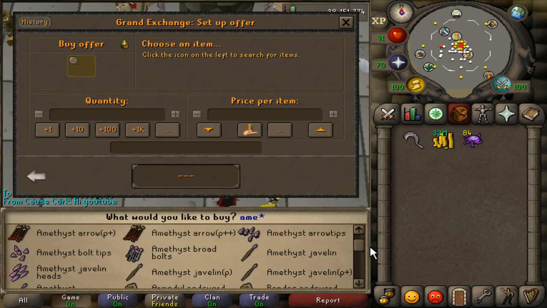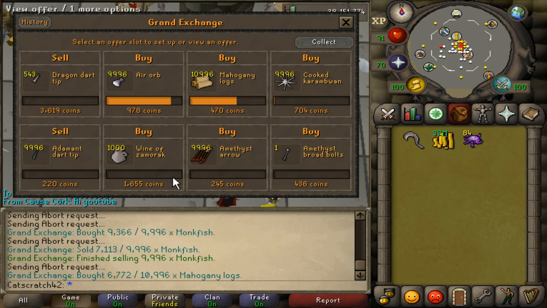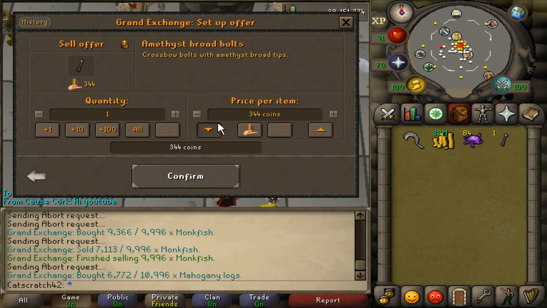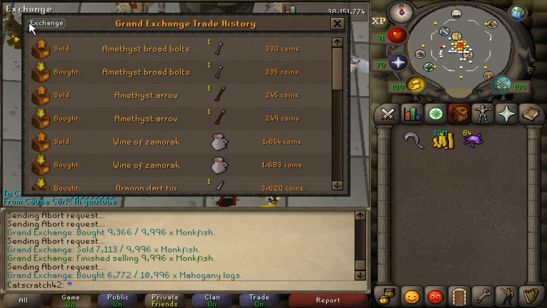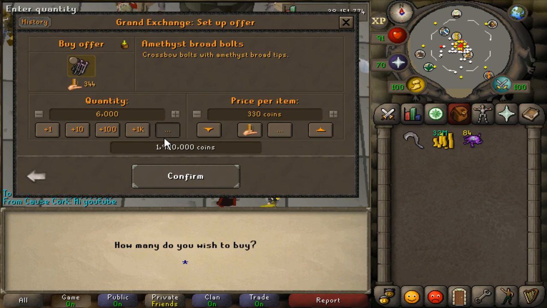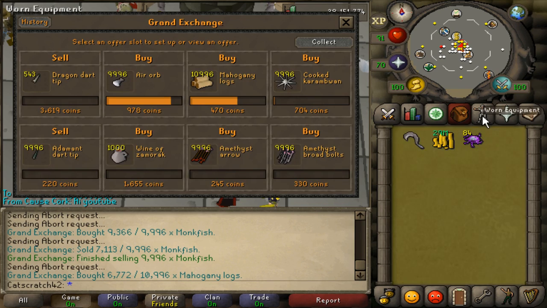Did they not have? Oh, they don't have finished broad bolts. Wait. No, they do. I don't know what I'm doing, guys. It's been a long day for me. I woke up early. Alright, so what was it? So 5GP margin. You know what? Let's just shoot for it. Why not, right? My guess is it's a 10K limit, so we'll just wait and see what happens there.